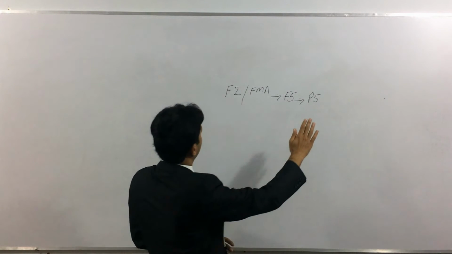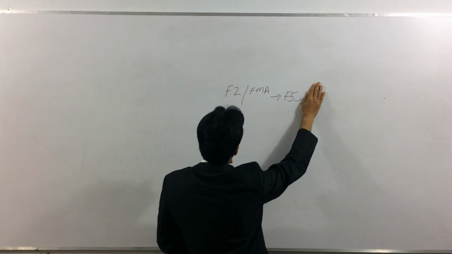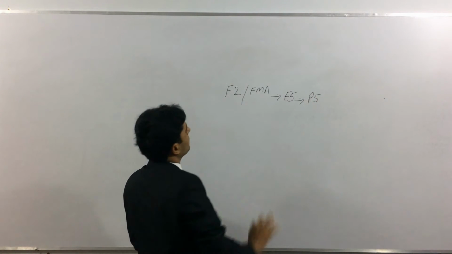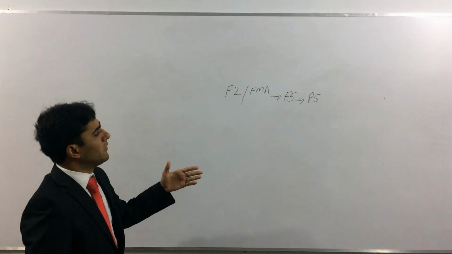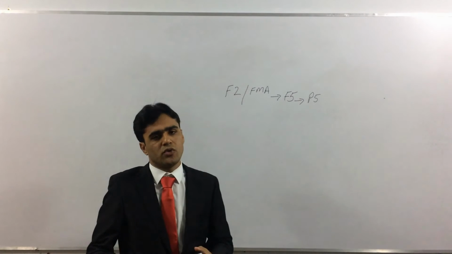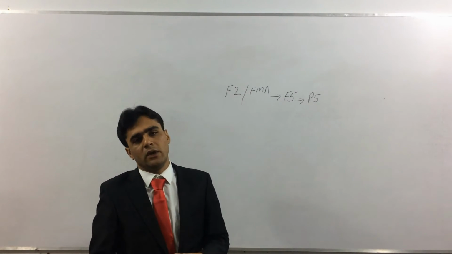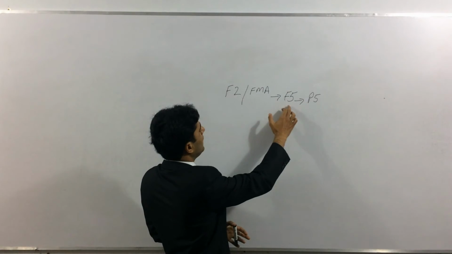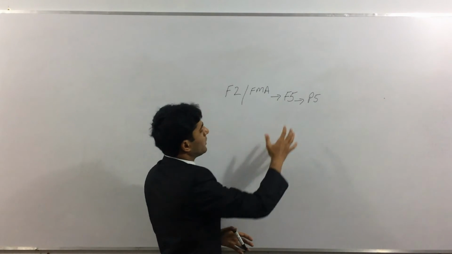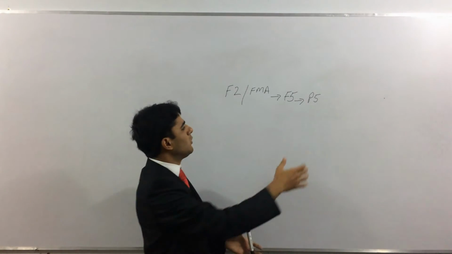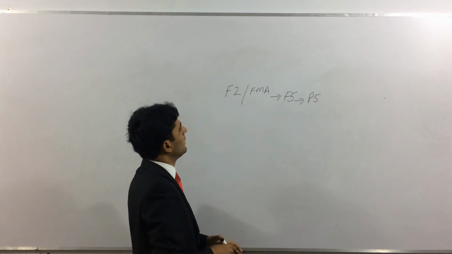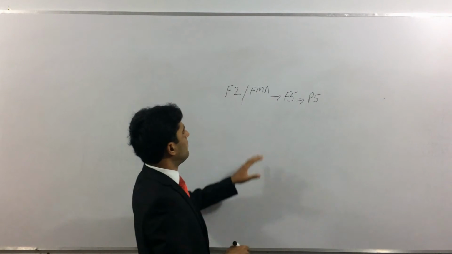Now if we forget about this paper, right, assume this paper does not exist at all. If we forget about P5, these are the only two exams of ACCA which are relevant for management accounting. So I hope that you would appreciate the fact that these are very, very crucial in the overall ACCA curriculum, because this will be the only paper which is about management accounting in overall ACCA. Because P5 is an optional paper, you can be an ACCA member and affiliate without passing P5. You may choose any other exam, P4 for example, or P6 or P7. So that's why we'll have to concentrate much on this one.